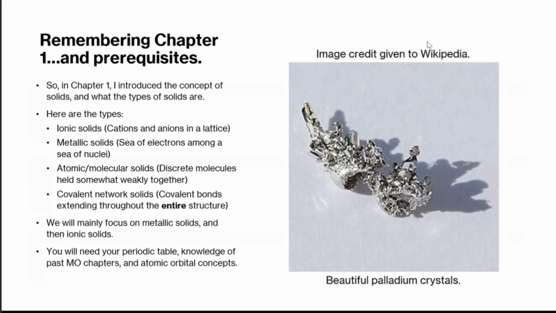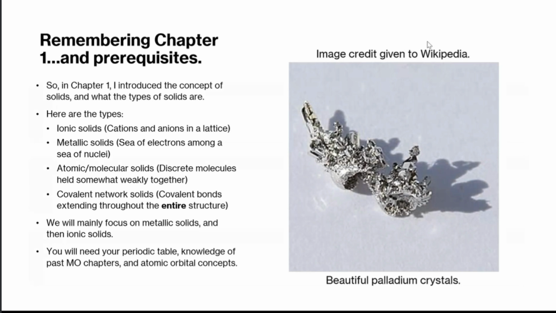Next we're going to go over atomic and molecular solids. These solids have discrete molecules or atoms that are held somewhat weakly together through intermolecular forces. In these kinds of solids, all of them have London dispersion forces, which are formed from an uneven distribution of electrons, since electrons have wave-like properties. But there can also be other kinds of bonding. Take something like ice, which is bonded in terms of IMFs with hydrogen bonds.